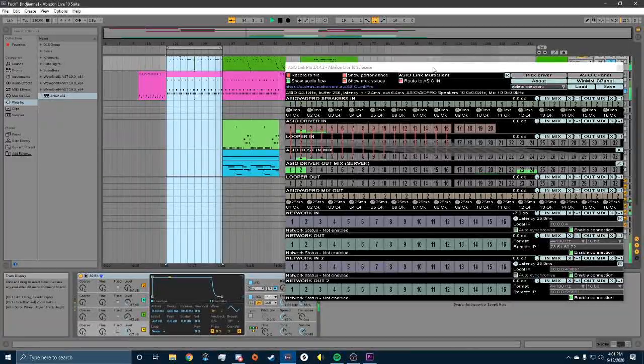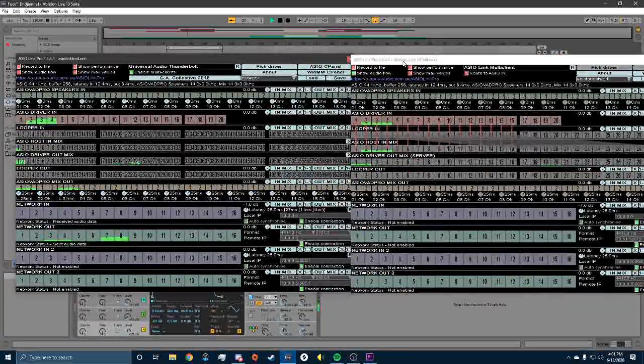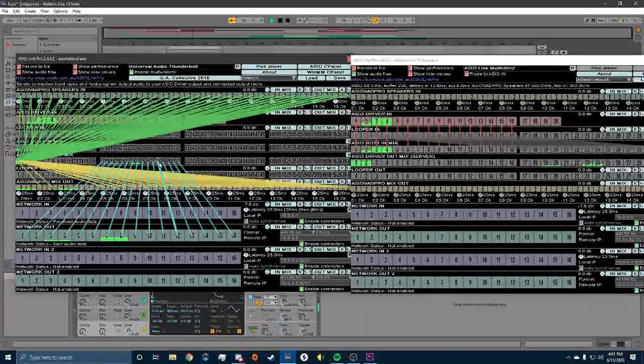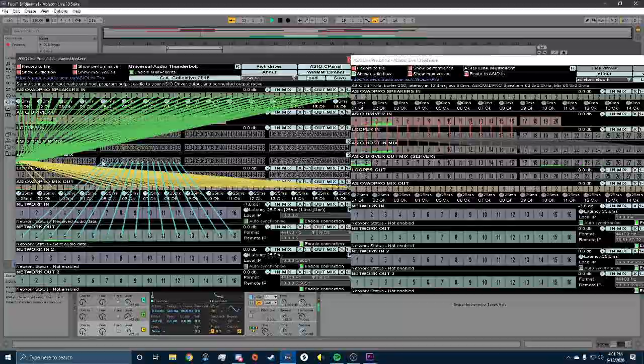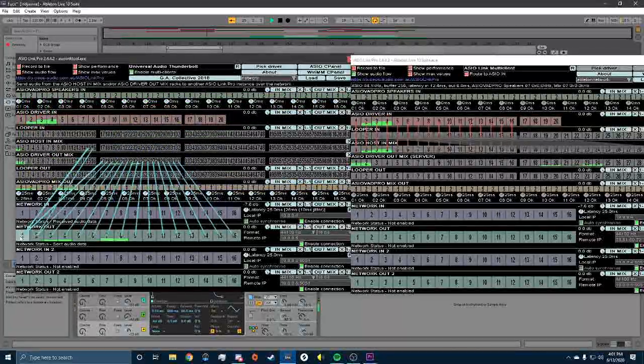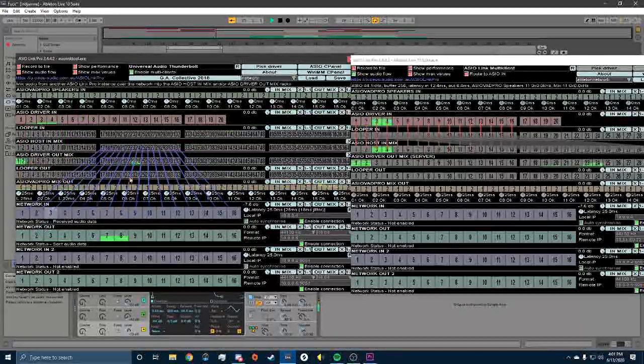So this is my client, and if we go to the host, you can see that they're also showing up here in the corresponding ASIO driver out mix rack. So I've got those 1-to-1 to my network out, and I don't need 15 and 16 right now there. So 1-to-1 to the network out.